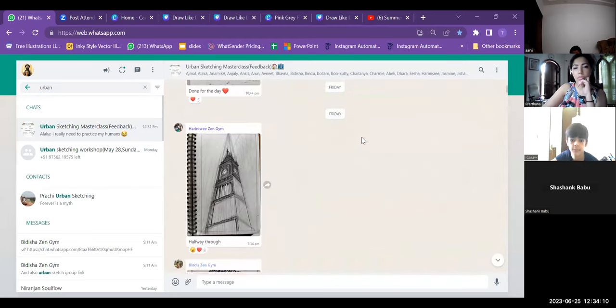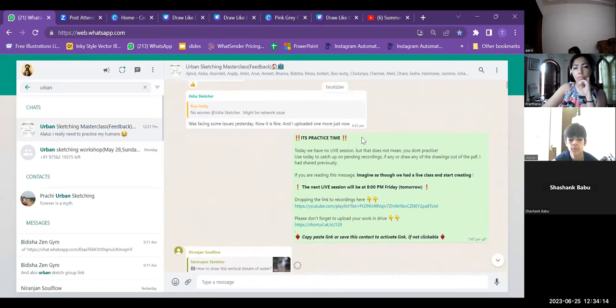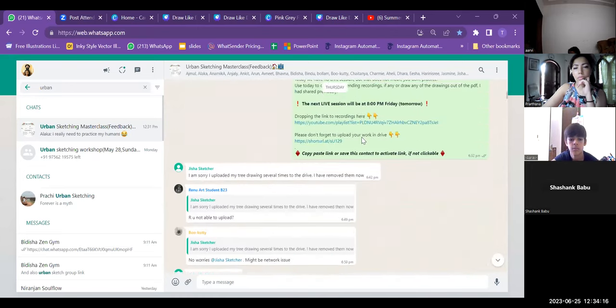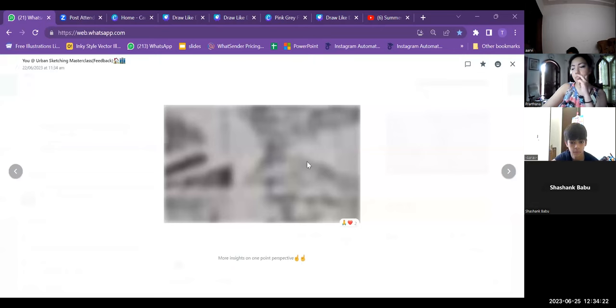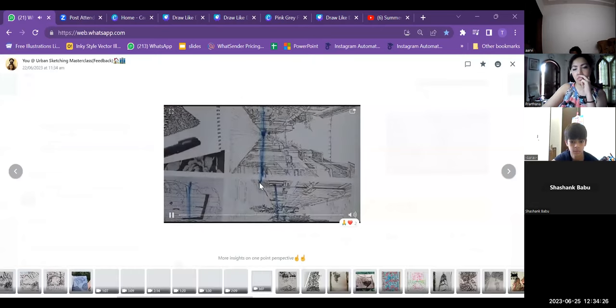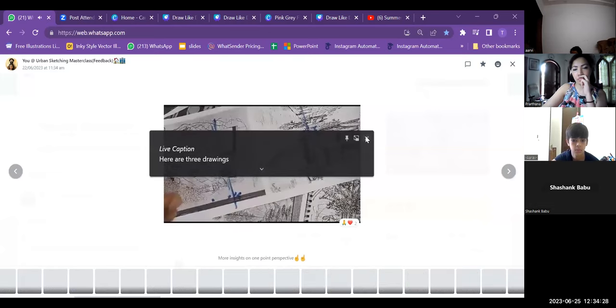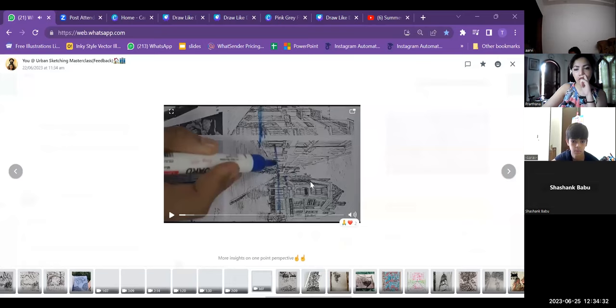Perspectives, this one. Look at this. I am very happy with what they are doing in practice. Very crazy, right? So if you still think I can't do it, you get feedback. When you post something, you also get comprehensive feedback from Niranjan on each of your drawings. Here are three drawings in one point perspective. Let's understand one point perspective. This is something I feel is so close. It is the quality of this feedback, because that's how you grow.